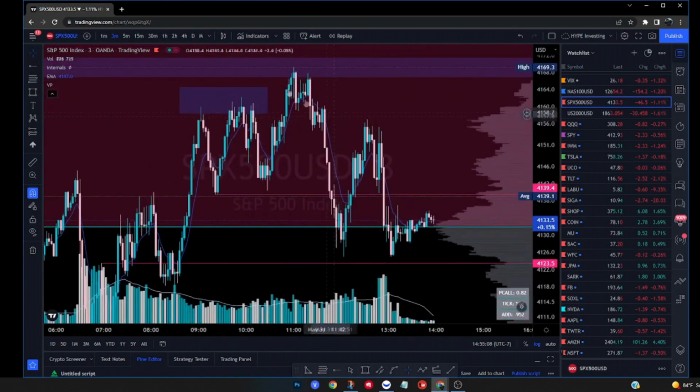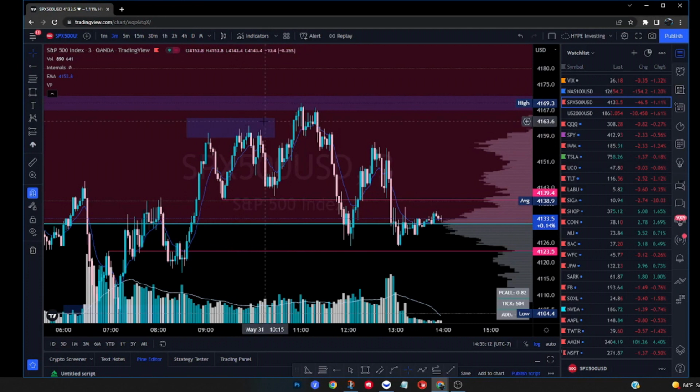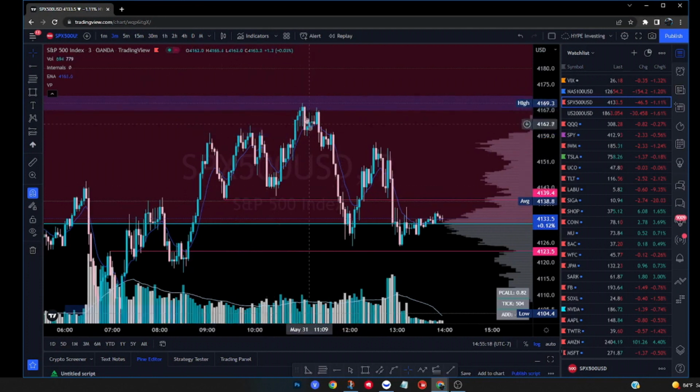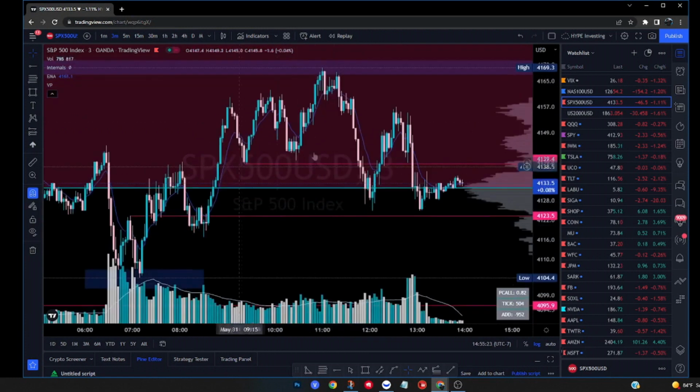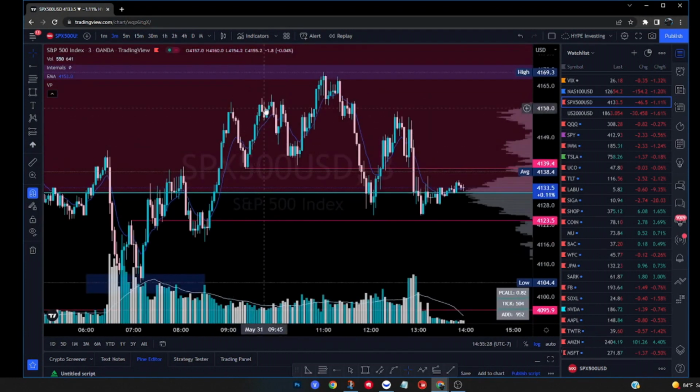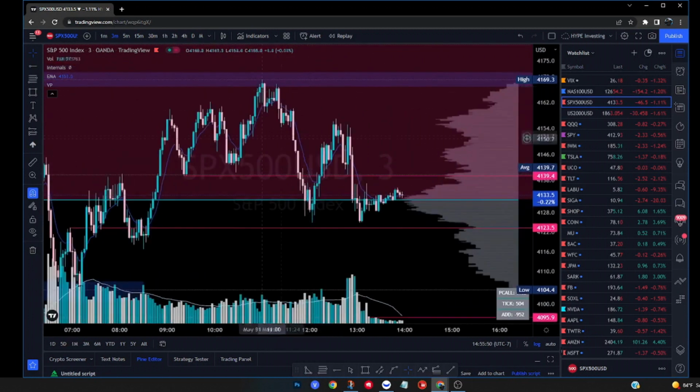And then you got these candles here, which really indicate distribution because again, you're getting new highs, but you're not really getting much continuation. And you're getting these sudden big candles that drop. Like, do you see how we struggle to move back up, and then all of a sudden with one candle you give back half of the move or more than half of the move that you just made, that you just spent like 30 minutes making, and then in one candle you just drop it all. When you start seeing candles like that, that gives you signs that they're distributing and that the bull move isn't very strong.